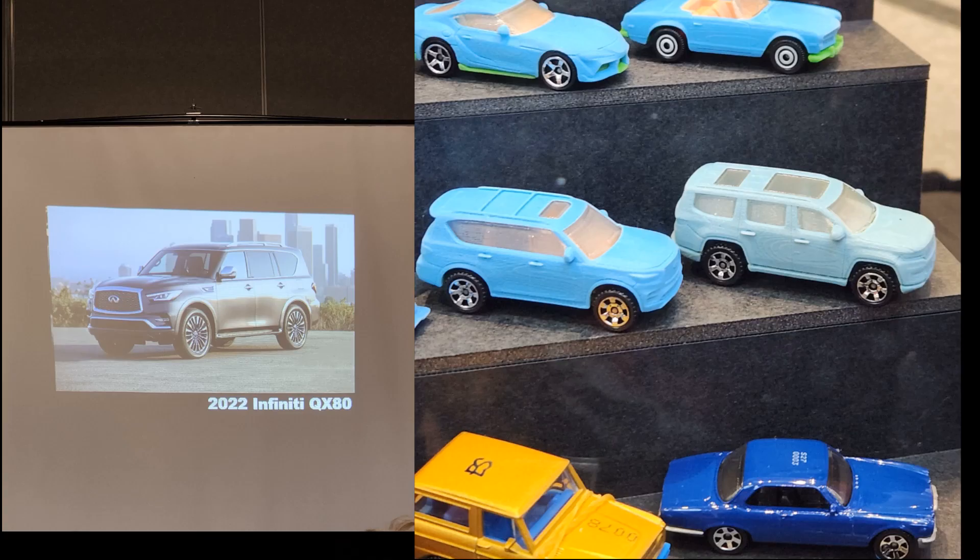The 1983 Ford Fiesta Mark II — I was hoping they would do a different era of Fiesta, but it's a cool little hatchback. The Infinity QX80 2022 also had a 3D mock-up, right next to the Wagoneer, and it looked pretty good — well-sized proportionally. The Alfa Romeo Tonale is just ridiculous — it's exactly a Dodge Hornet. That one is meh. I do think there is a pre-pro of that one as well.